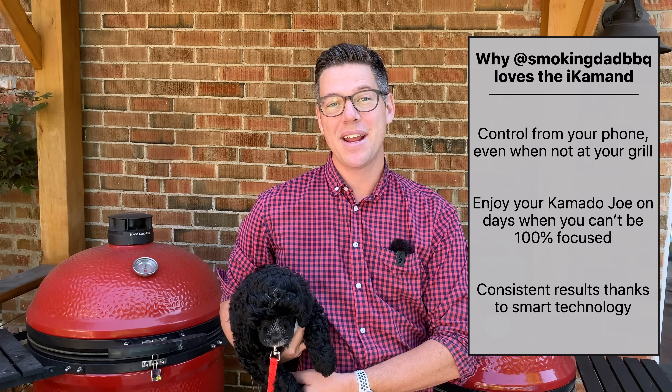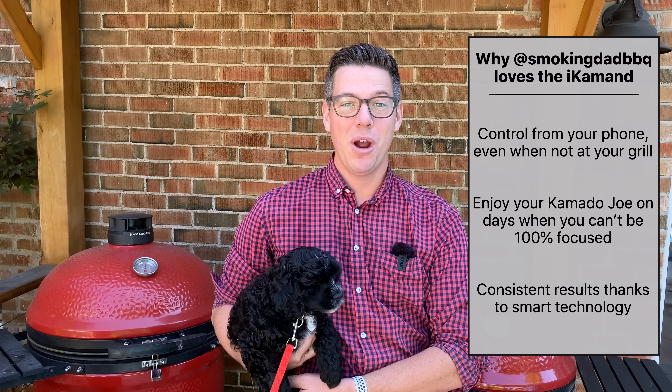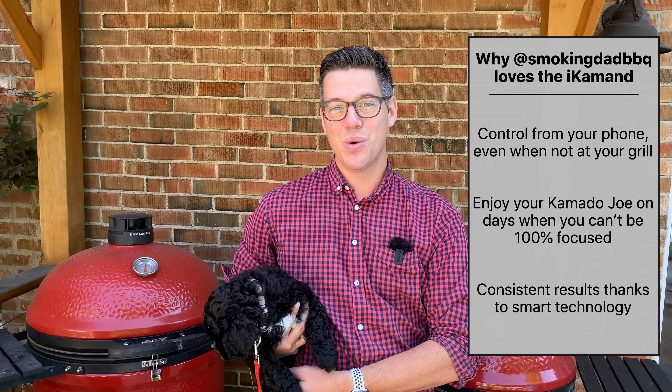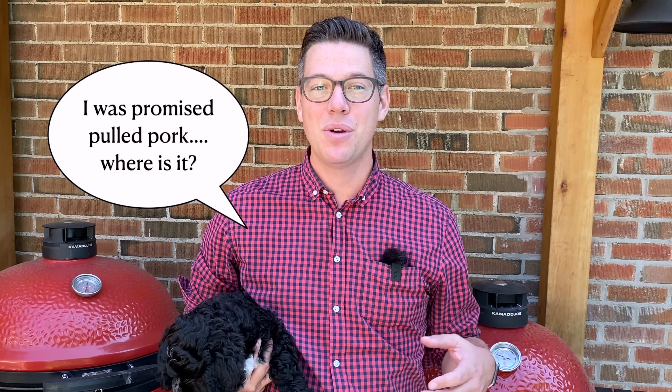Since we've had her for the past week I haven't cooked anything low and slow - and this is where I think the iCommand really shines. We all have life get in the way, whether it's running errands, doing chores, stuff around the house, kids, or grill buddies. There's always something that can distract us, and if you're not paying attention you can overcook your food, undercook your food, the temperature could run away, get a little hot or too low. And iCommand is going to keep us sorted for the day.